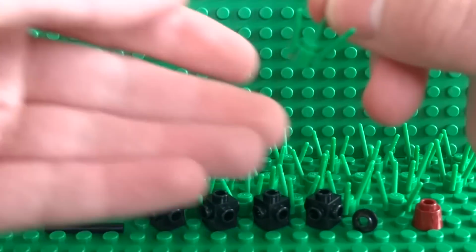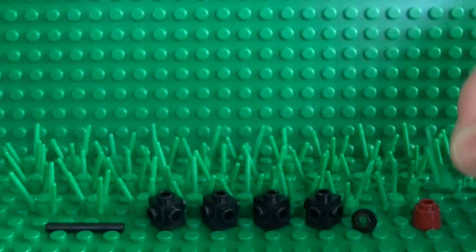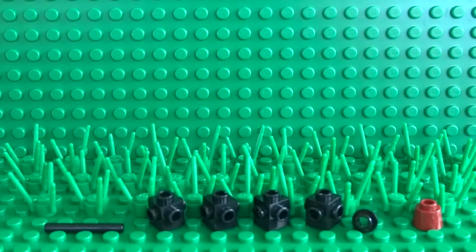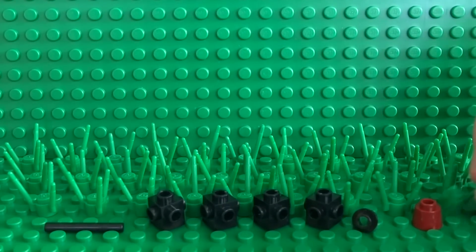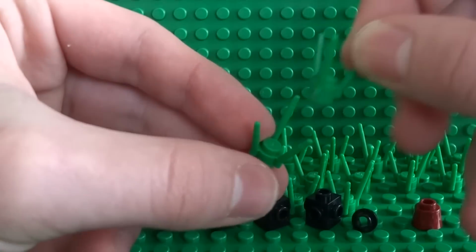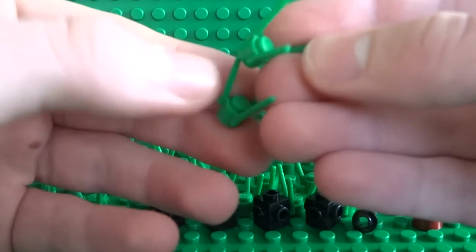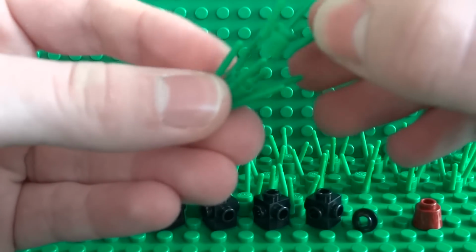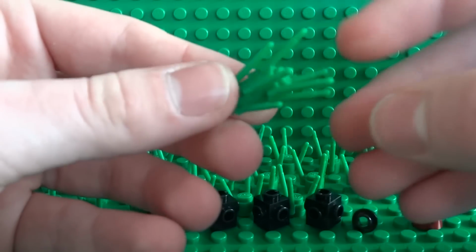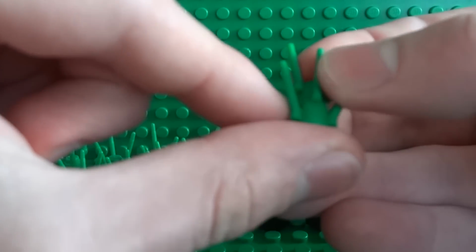And you'll need exactly 30 of these Lego flower stem pieces. And these will make up the branches and leaves of the Christmas tree. So once you have your pieces, you can start off by making the branches of the Christmas tree, and we'll make them from the bottom up. Of course the lower branches are thicker and therefore use more stems. We'll just make 3 Lego flower stems on top of each other to create the bottom branches. Quite simple, like this. And you build 4 of these branches for the lower level.